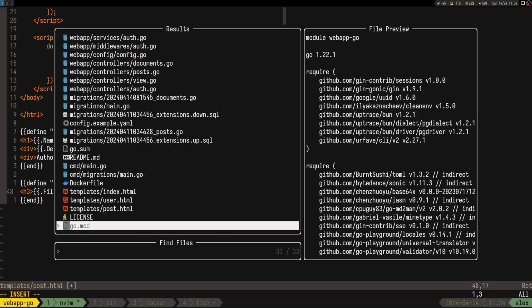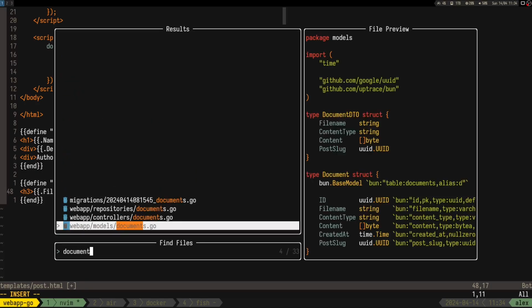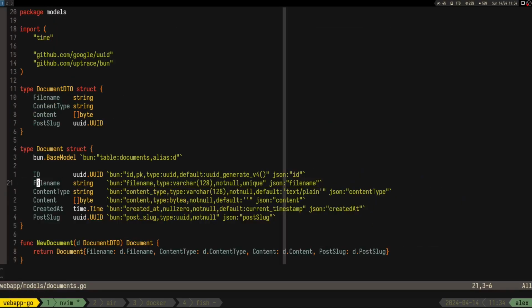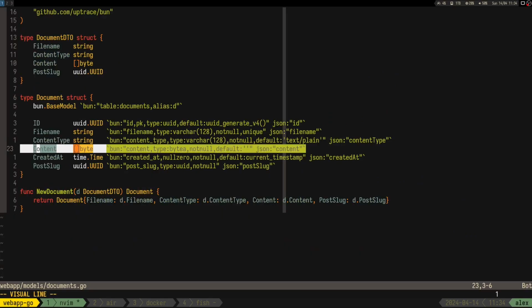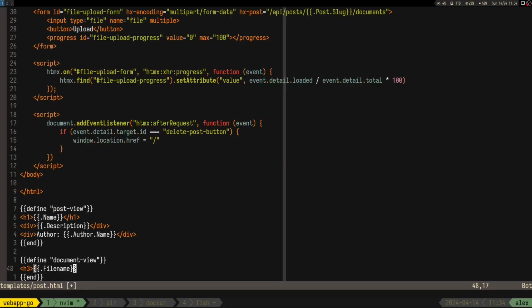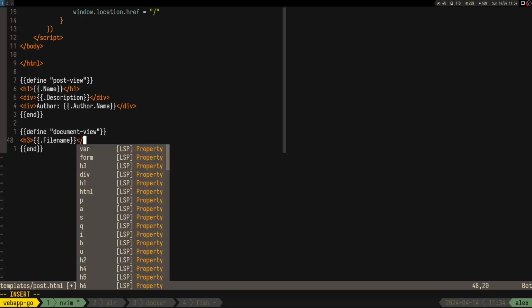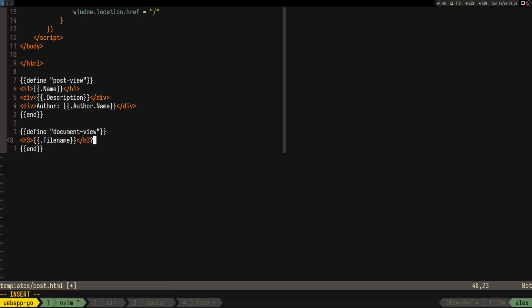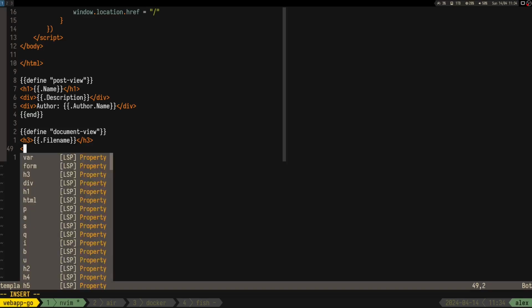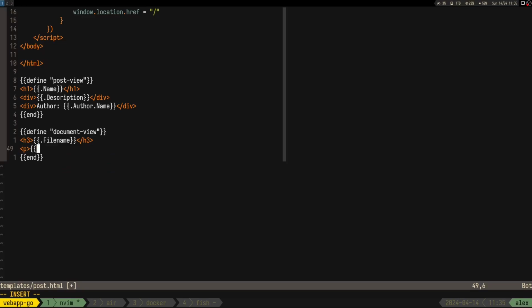I need to keep open the document model just to see. So file name, let's show the content then. How can we show the content? Yeah, that's going to be interesting to do. Content, because it's binary data.